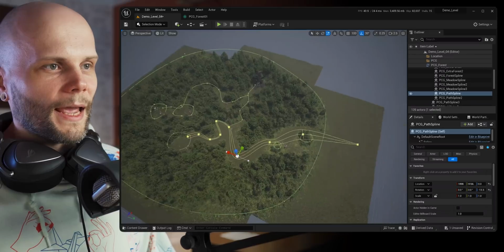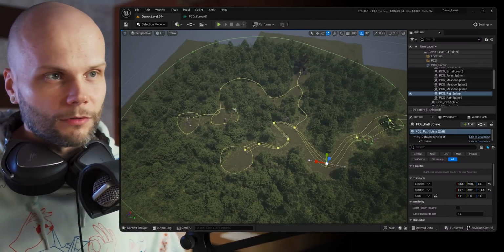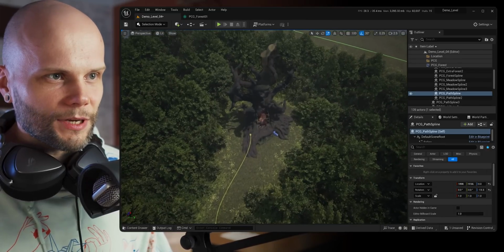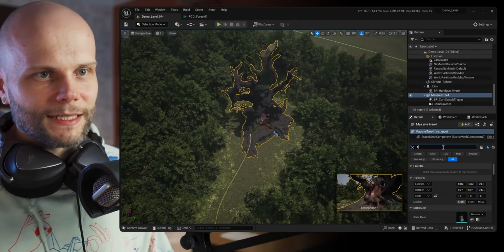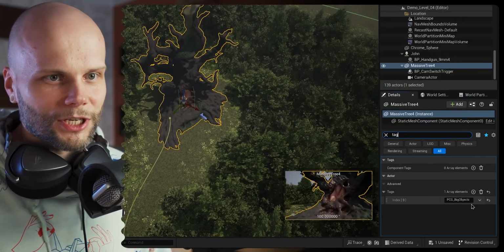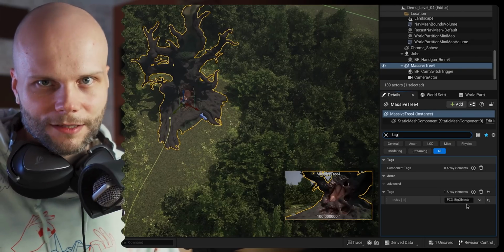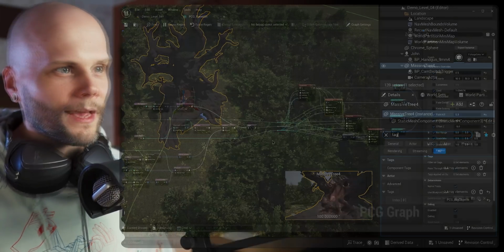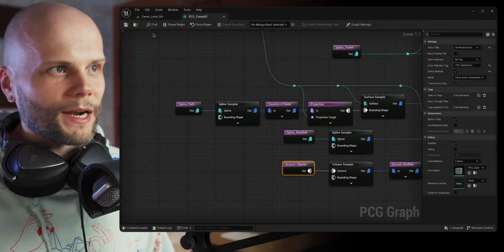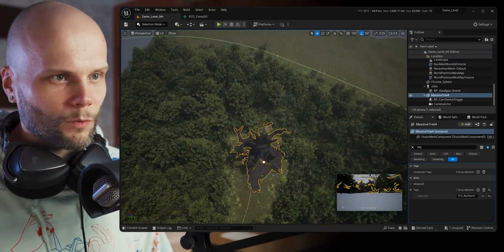You can use any kind of shape, whether it's a spline or a cube or any topology, like a polygon shape. Like this tree right here, it has a tag. If I look at the tag, it's called procedural content generation big objects. It's just a little label that I put on it. So I came up with this name, and this name right here is searched for, and the forest is cleared around these objects with this tag.